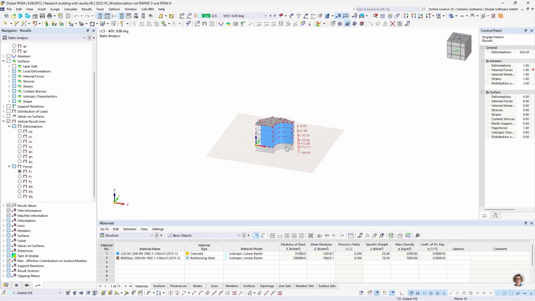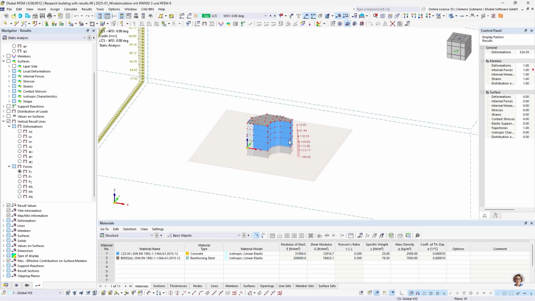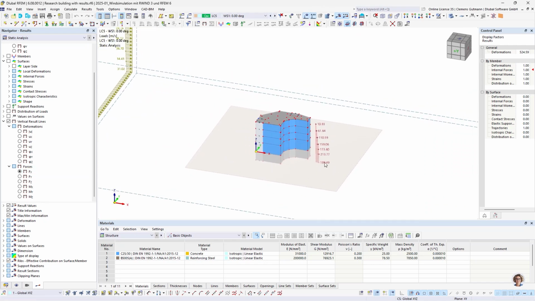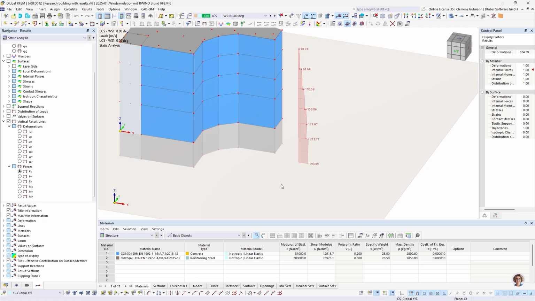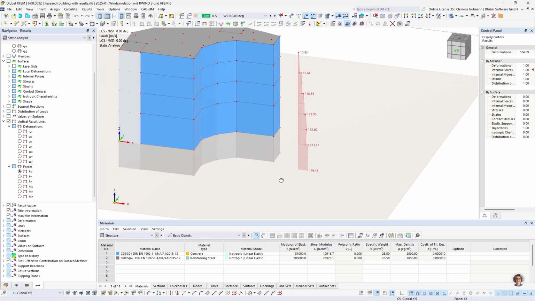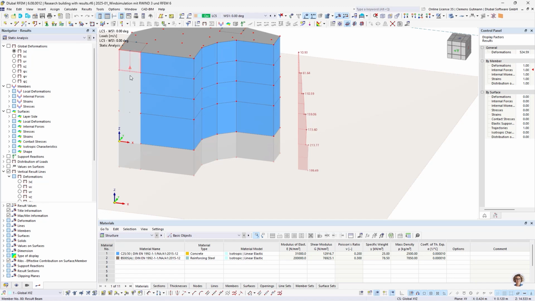So for example, if we display the wind tunnel, so the wind comes from the left, you can now see how big the impact of the wind is on the general building. But if you select, for example, the members, these shear walls are result members actually.